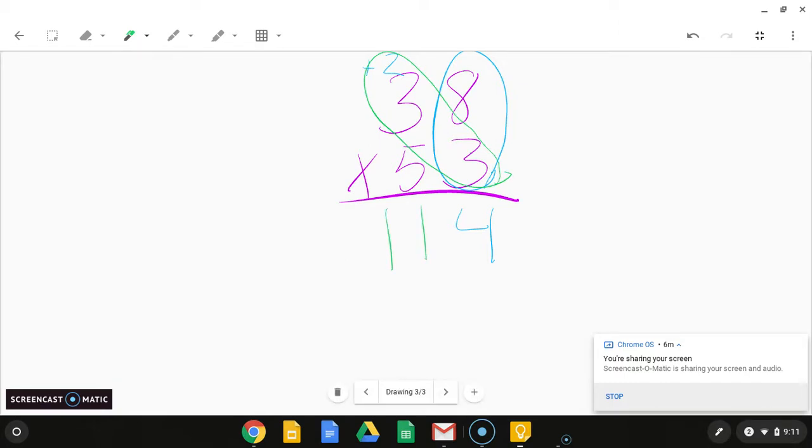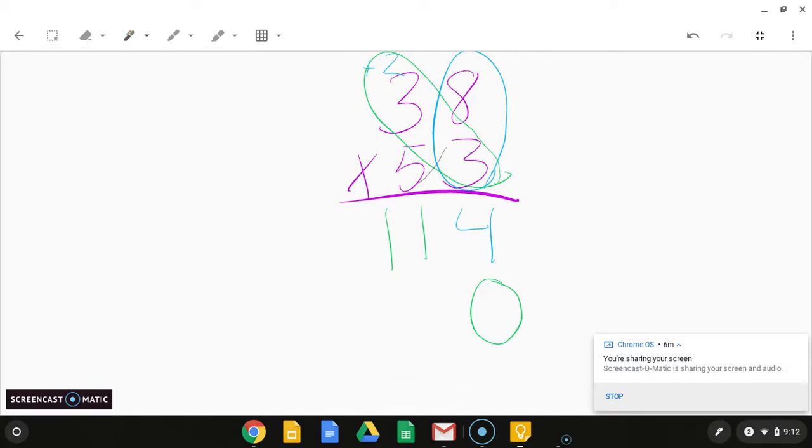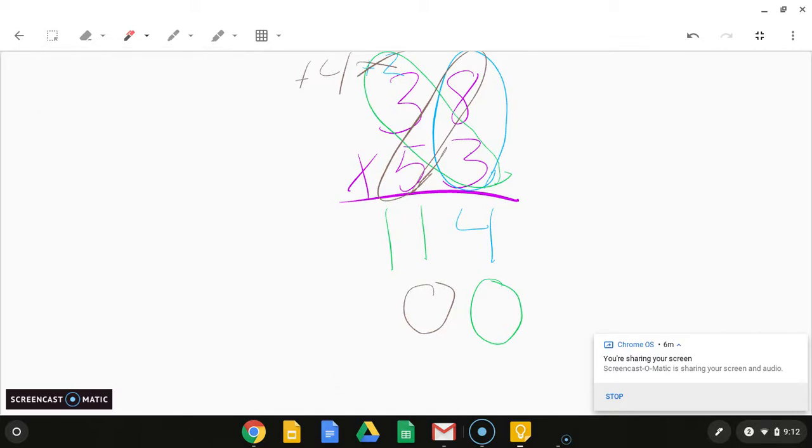We have our very important next step. We have to put a 0 here. That 0 has to go there. Very important. All right. And we're going to multiply in the tens place. 5 times 8 is 40. We have our 0 at the bottom. Then I'm going to mark off the 2 and put plus 4, because that is a new number that I need to add. Then I'm going to multiply 5 times 3 plus 4. 5 times 3 is 15, plus 4 is going to give us 19.